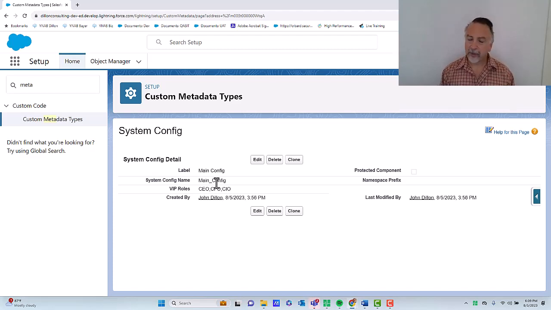So anyway, I hope this is helpful. I use this all the time, and it is a much better approach, much more maintainable than simply embedding all of your business logic in your Apex code. Certain things that you expect to maybe change over time, you want to pull those out into a custom metadata type and system config similar to this.